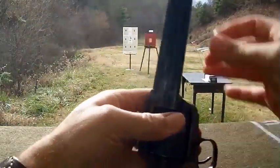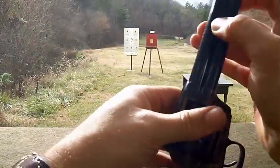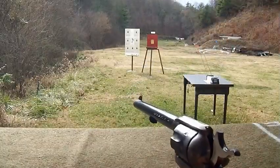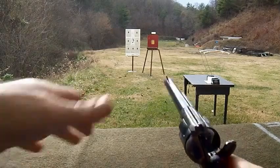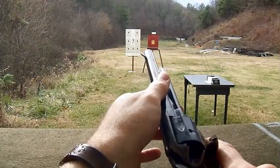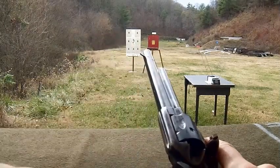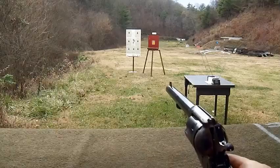No, not bad. I'm having fun regardless. And man, this barrel's getting hot. That's the other thing I've noticed about black powder. It really heats a barrel up. It's pretty much, yeah, just about too hot to touch. Okay, well, let's move on to something else.